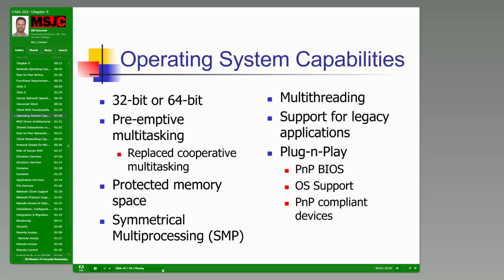You also want to take a look at preemptive multitasking as a feature on an operating system. Most of the modern day operating systems now all feature this. Previously it was called cooperative multitasking, or at least that was the previous method that was used, and the reality was it wasn't very cooperative. One program could lock up the whole system if it didn't release access to the CPU back to the operating system properly. And so the newer method of multitasking is called preemptive multitasking, and that way the operating system actually is controlling when the different applications that are running have access to the CPU. So that's definitely something that you want to be looking for.